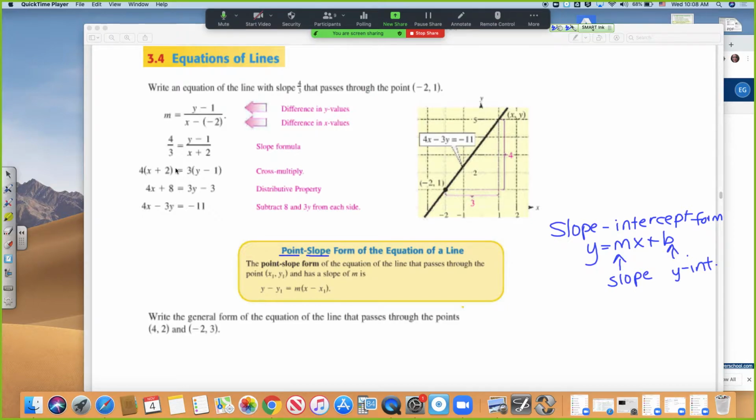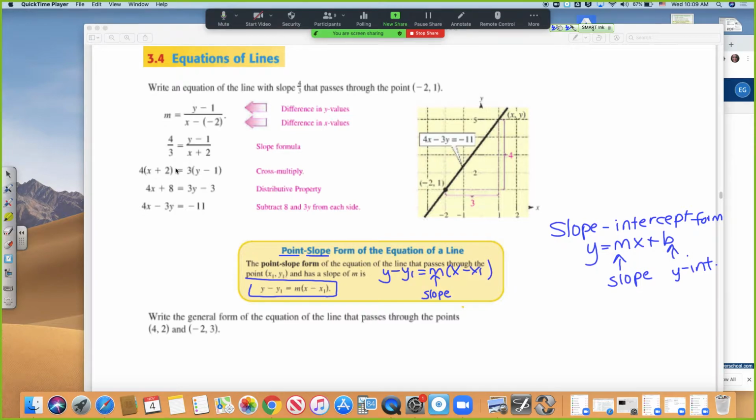The formula is kind of confusing. Here is what it looks like: y minus y1 equals m parenthesis x minus x1. So I'm just going to write this again so I can show you what these things mean. y minus y1 equals m parenthesis x minus x1. This is the formula for point-slope form. The slope is still this number here. Notice for slope-intercept, the m is the slope. This is still the slope in this form. So the variable still stays the same and still represents the same thing.